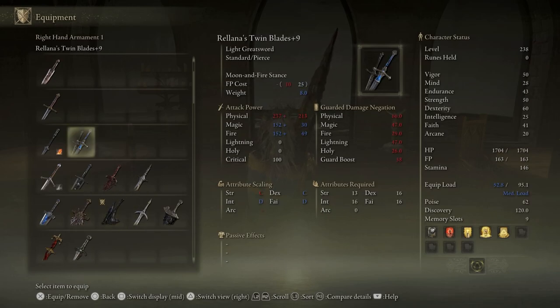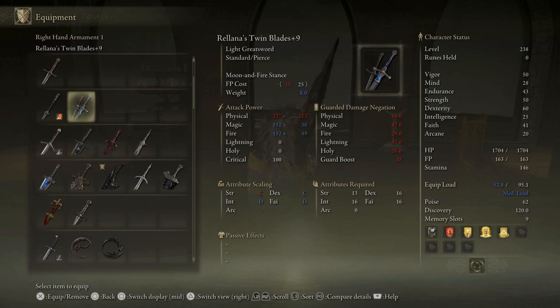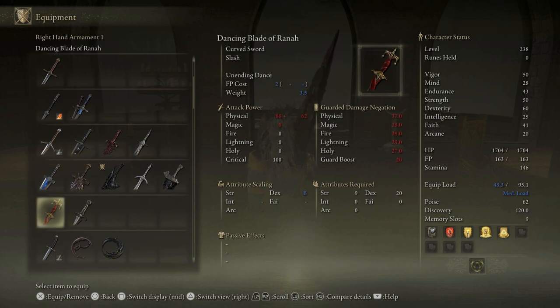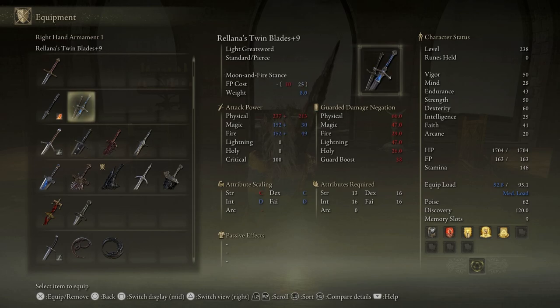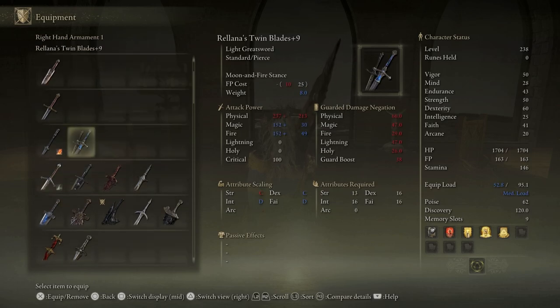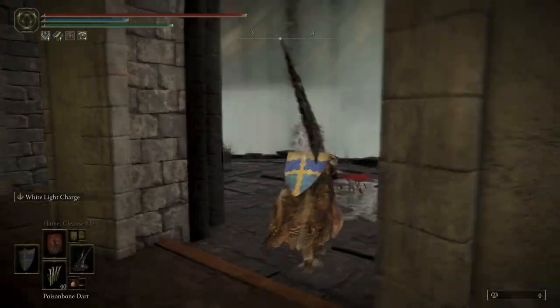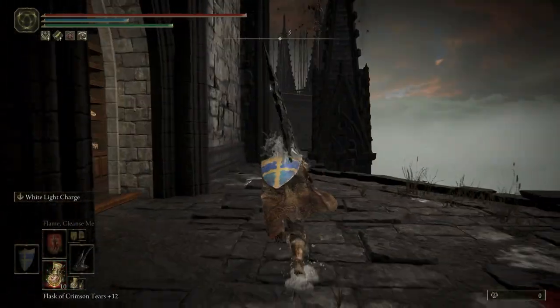Let me... Oh, forgot to upgrade that. I want to try it. This has the unending dance. You just dance, dance, dance. Hold R2 until your FP is no more. It only uses 2. So 2, 2, 2, 2. Yeah, I'll stick with this for now. You likey.